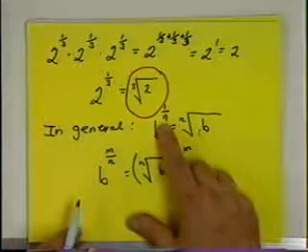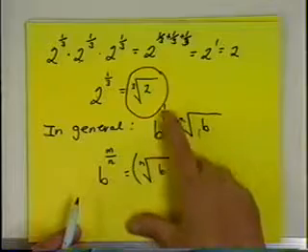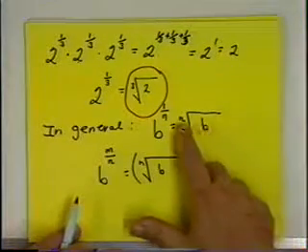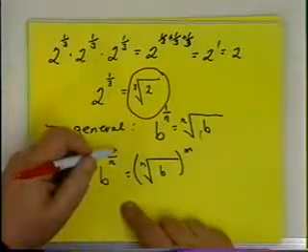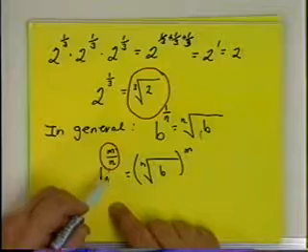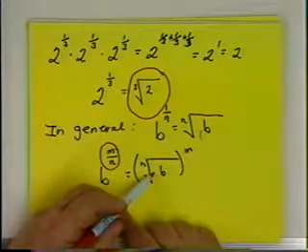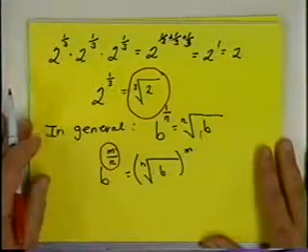In general, if n is any whole number 1 or greater, b to the 1 over n power is simply the nth root of b, the number that has to be multiplied n times to give you b. And then if the exponent is any fraction, the denominator of the exponent tells you what root to extract, while the numerator will tell you what power to raise it to.